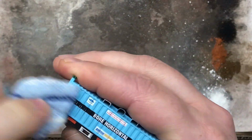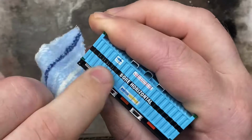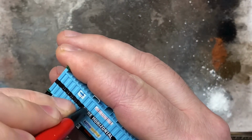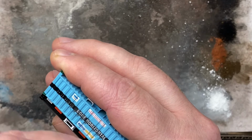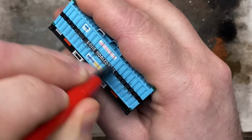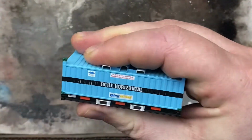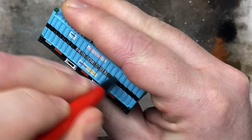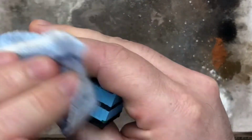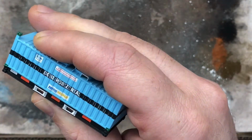And with a clean rag, just wipe off that excess. So you can see here that we've got some blue just poking through the black. And you can do that all along. You don't want it too extreme, but just lift some of that colour off. And a little bit on the BHP logo, just a light touch.